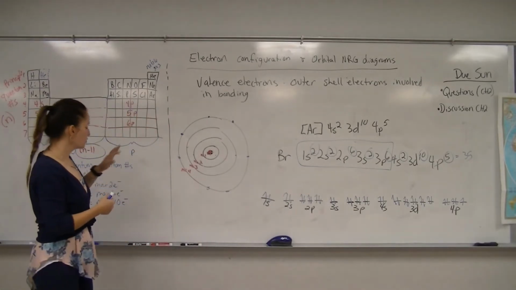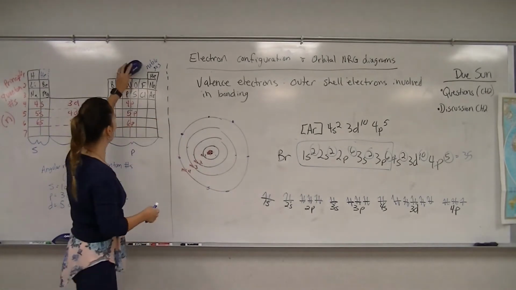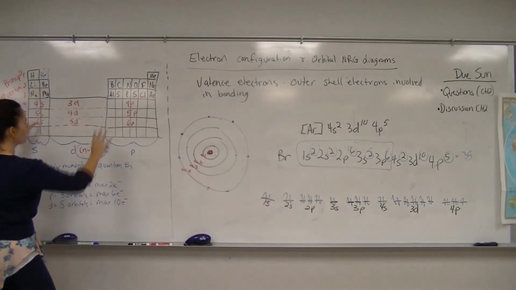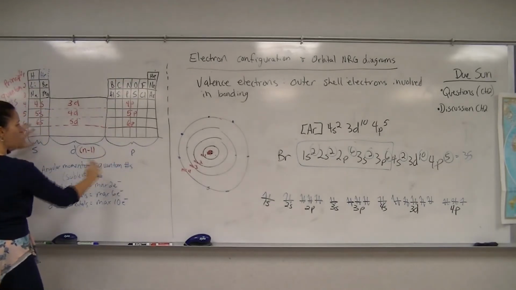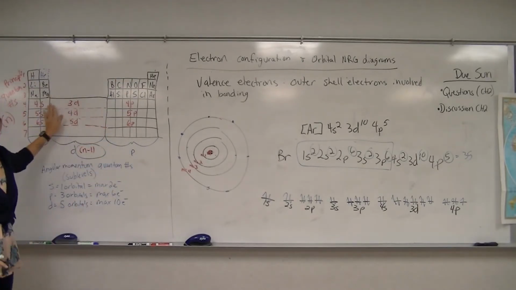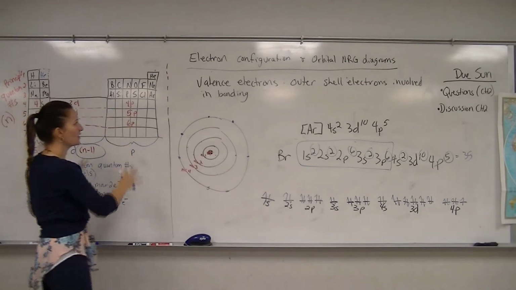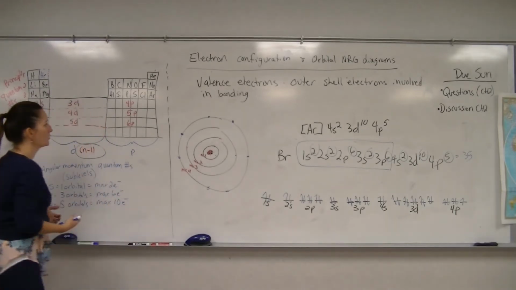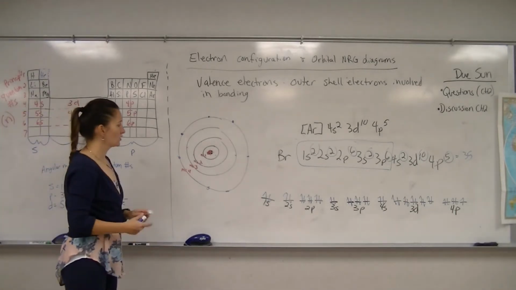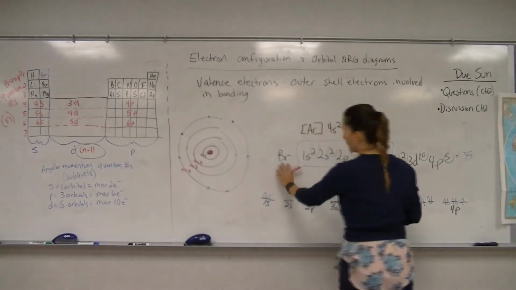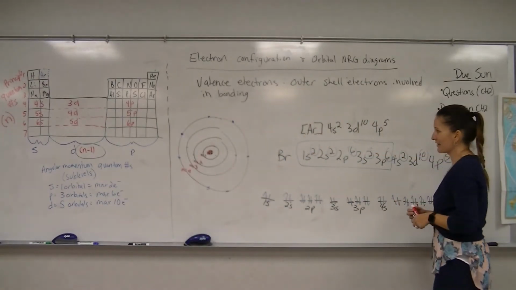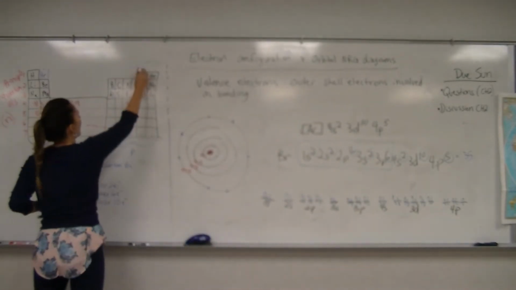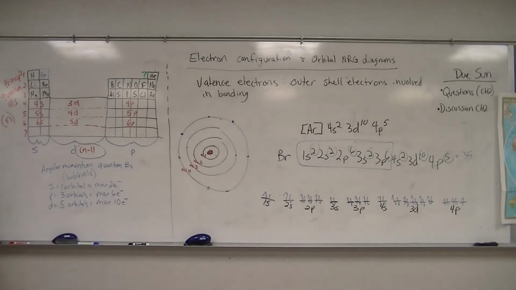So using the periodic table, we can actually figure out for the main group elements only, and when I say main group, I'm talking about these 2 columns and these guys here, the representative elements, so the S and the P's, not the transition. Okay? But the S and the P's, we can figure out what the valence electron should be based off where that element is on the periodic table. Okay? So let's apply it to what we see here. So bromine has 7 valence electrons. How do I know that? It's a halogen. All halogens will have 7 valence electrons.